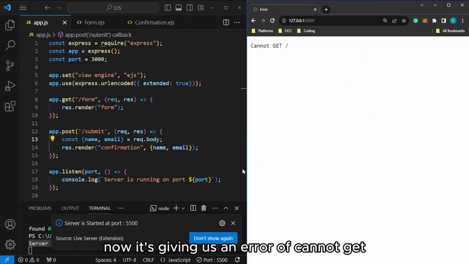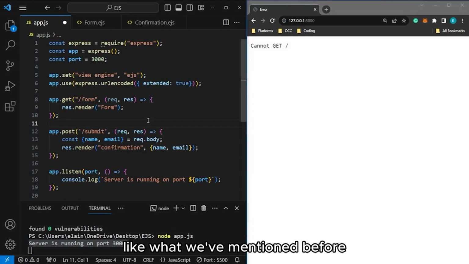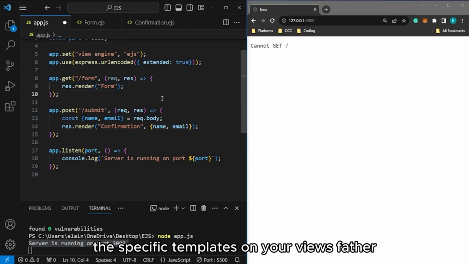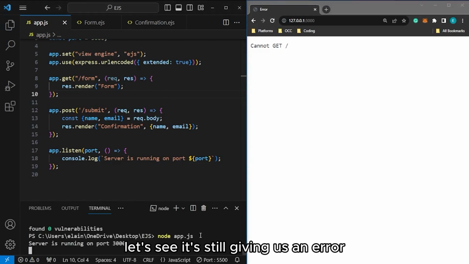Now it's giving us an error of cannot get. Now let us try to change these. Like what we've mentioned before, it might be case sensitive. So these are the lines wherein it finds the specific templates on your views folder. So maybe if you do it this way, let's see, it's still giving us an error.